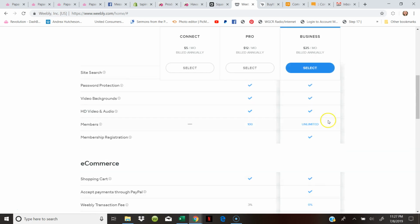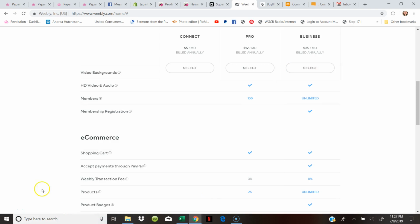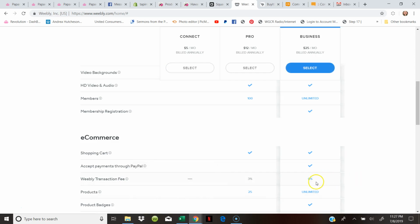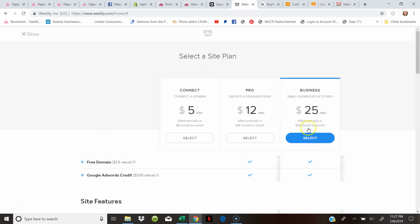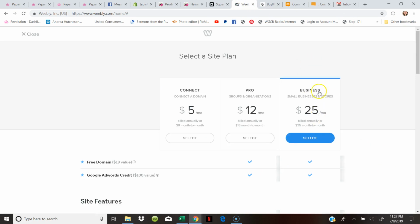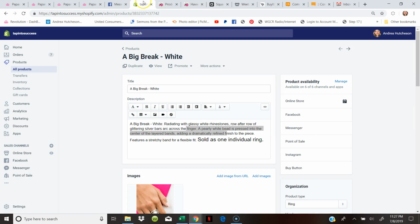And also, if you're looking into this, it's 0% transaction fee. So that's nice, it's 0%, but you're paying $35 a month. Again, with Shopify, it's $29 a month. Square and Weebly, it's $35 a month, and of course, you just have to choose what's for you, okay? And then if you have other systems, I'm sure that there's more systems, but these are the ones that I've been teaching my team, and I've been teaching other people, and I'm just showing you what works for me. That's all I'm always going to do.